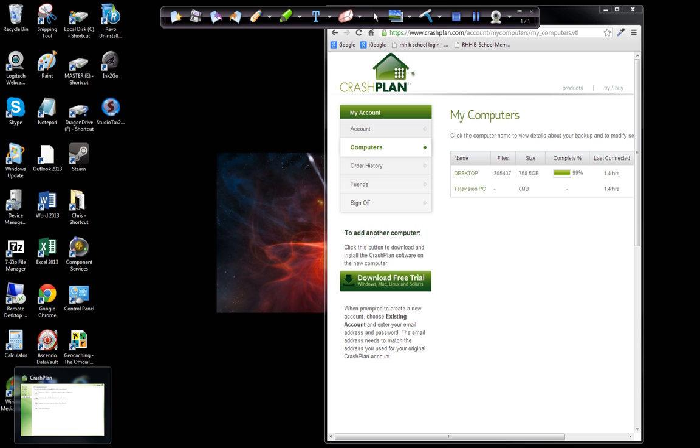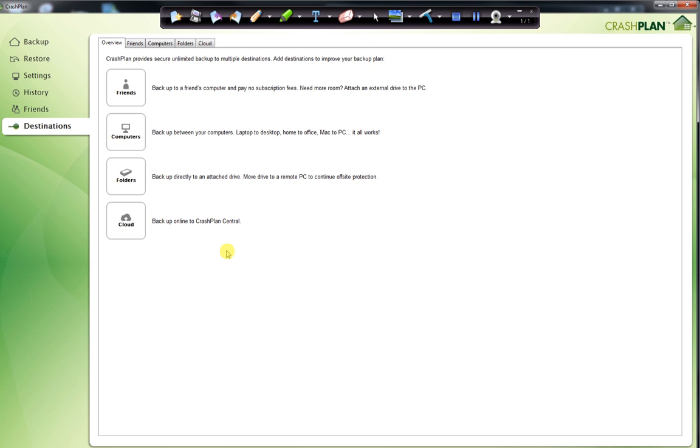So let's get right into it real quick. I already pulled it up. I don't want anybody to see my password, but I can show you some of the details of it. First of all, the icon down here in the running programs menu will show you what backed up and when the next backup is started. You also have the option to show the application, to go to Crashplan Central, which is the website, put it to sleep, or to exit it. You can also keep it running over here as well.